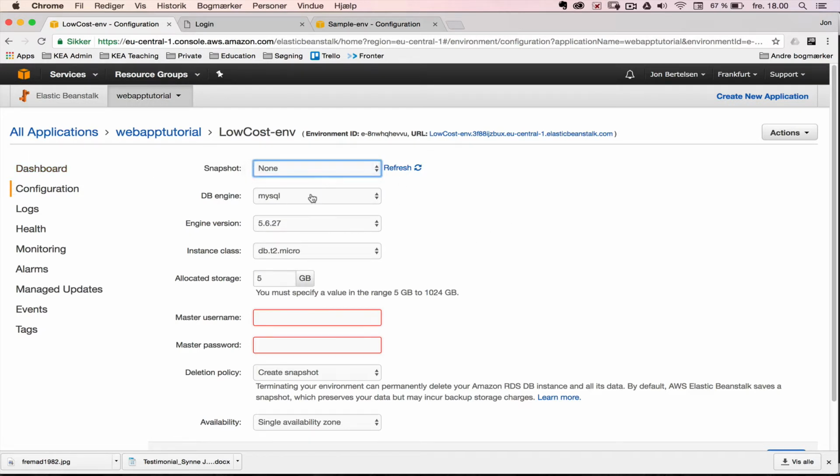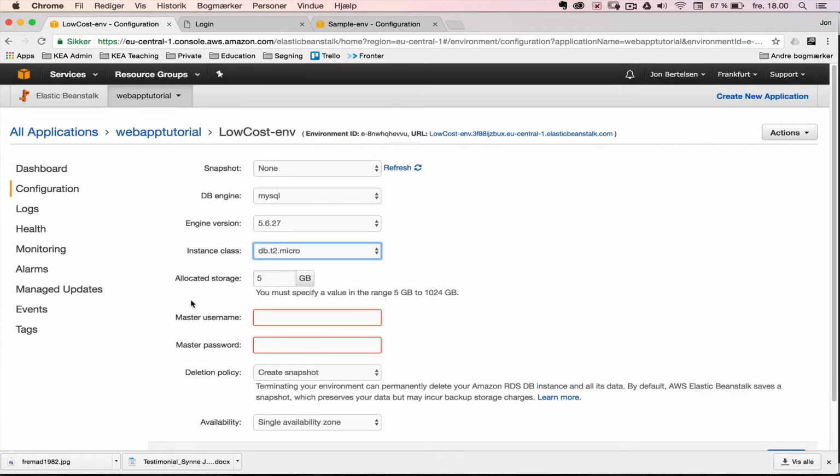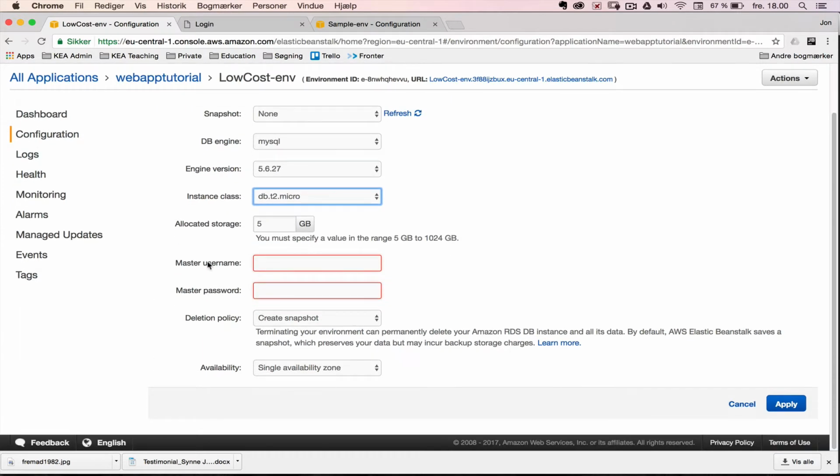So I want it to be a MySql server engine version. This is okay. Instance class T2 micro, which is a free instance. So this database is going to run on its own instance. The master username, let's just call it root. The master password, I'm going to call test123.